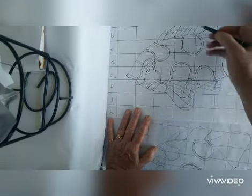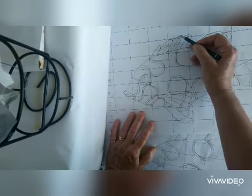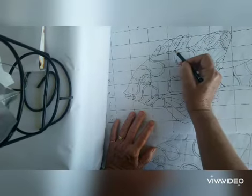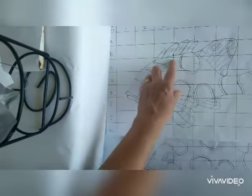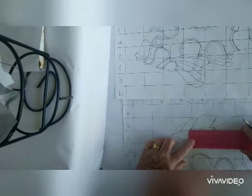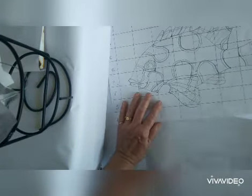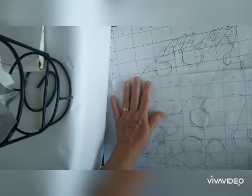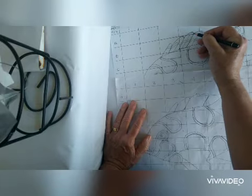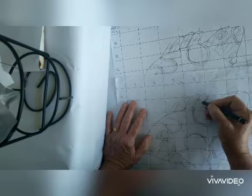Great. Okay. And then here, where the next bump is, we carry on with that line. Okay, and where would that be? So we measure there from that vertical line. That is 1.5. From this vertical line, 1.5 there. So let me just do it like that. There we go. So we know from that little bump, we go down and it meets up there, 1.5. Great.